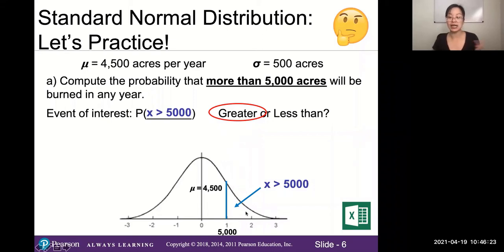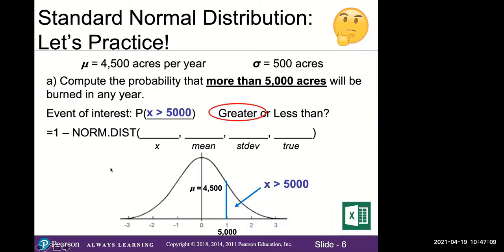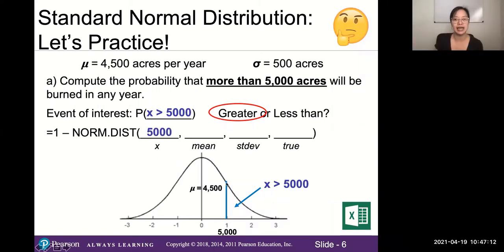And recall, we learned last week that Excel only knows how to read left to right. And so whenever we're doing a greater than scenario, our formula has to have that 1 minus at the beginning, right? So 1 just represents 100% of my curve, and I'm interested in this right side, so I have to get rid of the left side of it. So what would our X that we plug in to the formula be, based on the data on the screen? 5,000, fantastic. So we're just saying, hey, this is our starting point of where I'm going to begin to measure.